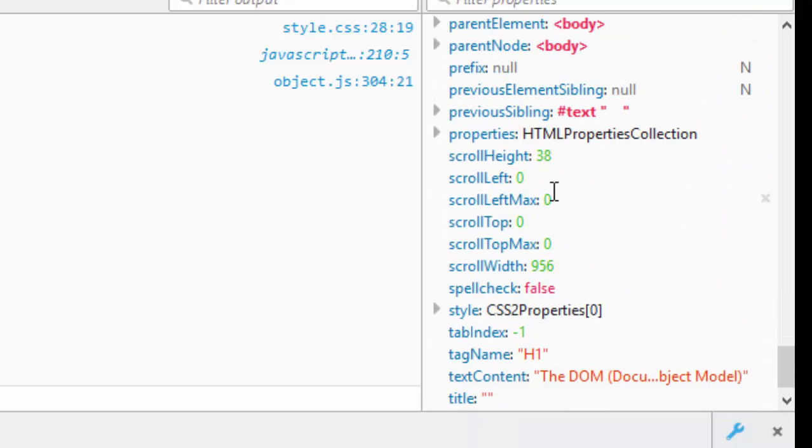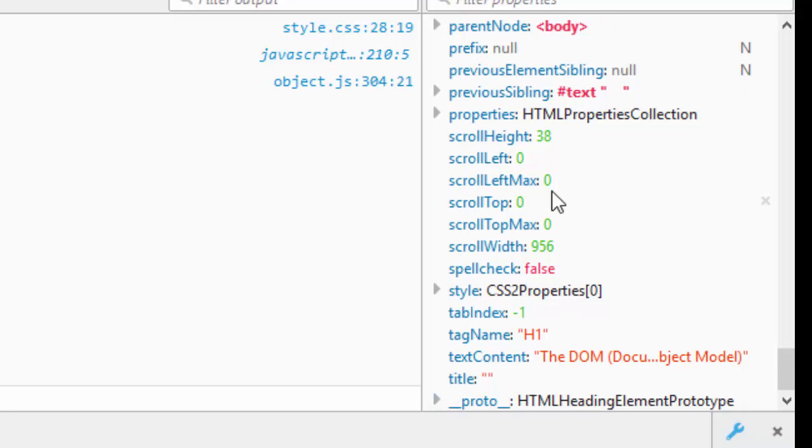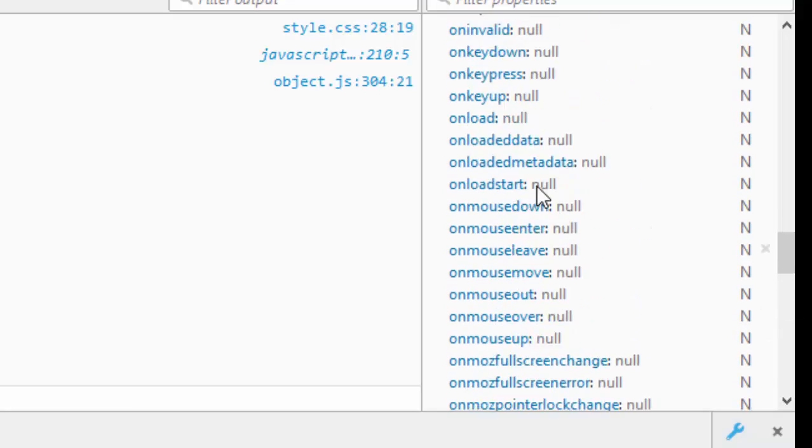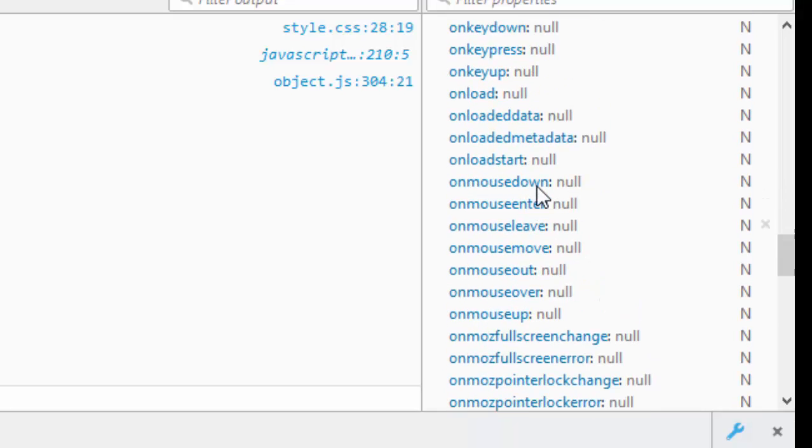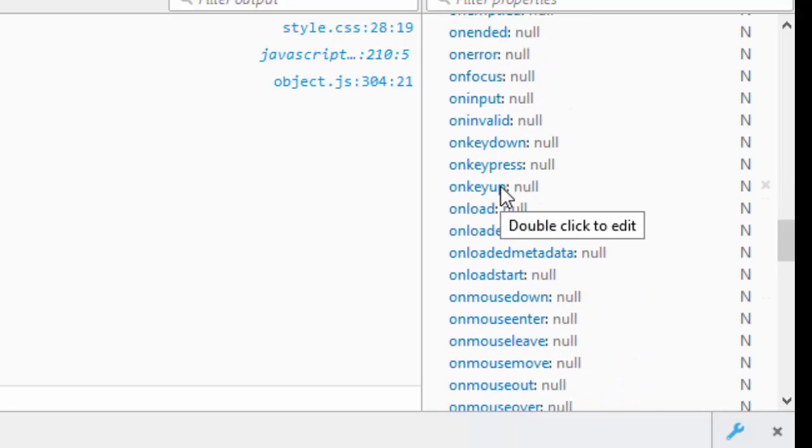But what blows my mind, at least, is that every single node in the DOM has all these properties and methods. Think about how many tags you have on an HTML page, and each one of those gets turned into a node in the DOM, and each one of those has all this stuff. So there's just a massive amount of stuff going on in even a simple HTML page.